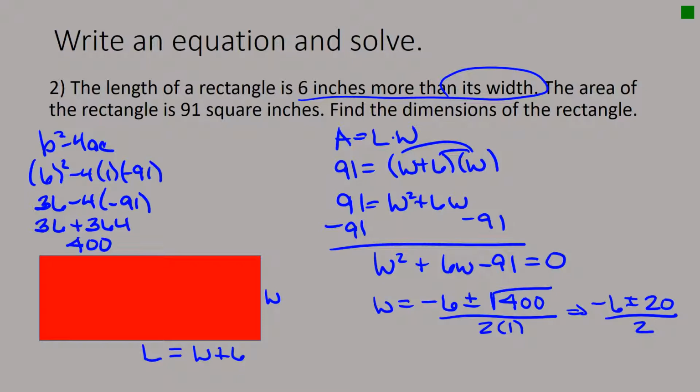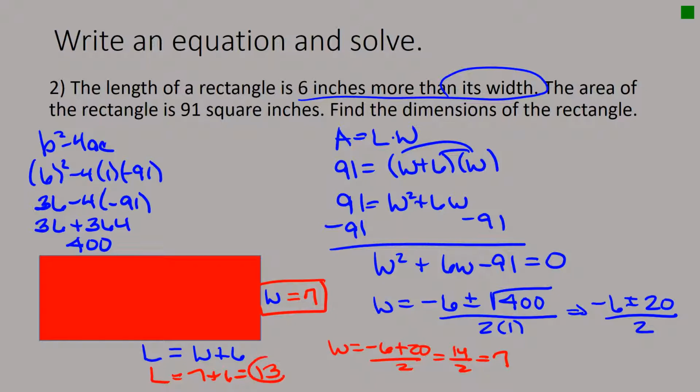Okay, I know in story problems, remember that one that didn't work and I said ask your teacher what they want you to do? I know in story problems they should always come out to be nice integers. This year, next year things might change. So that's why I always go to the quadratic formula. All right, so now I have an option. W could be negative 6 plus 20 over 2, 14 over 2, which is 7. If that's true, the width is 7, the length is 7 plus 6, which would be 13.